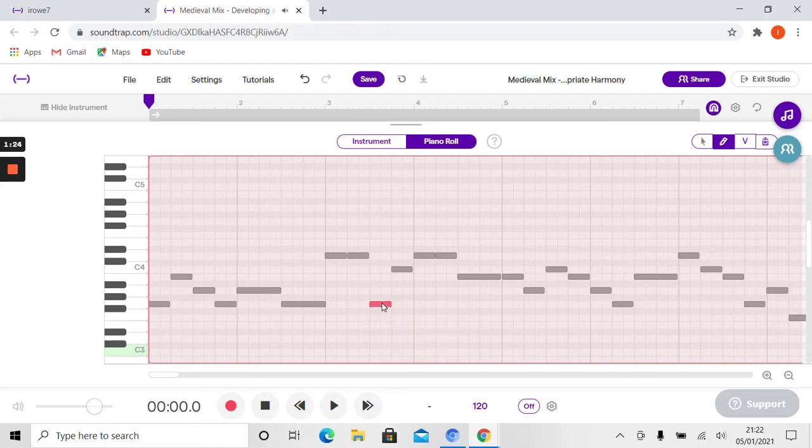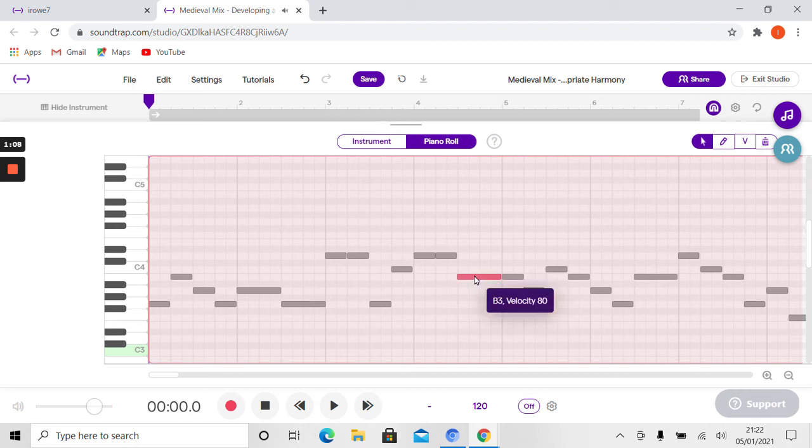You will notice one other bit of information. If I click on a note at random, oops, I've got to be careful because I left the pencil on. Aha, how do I get rid of that then? Well, I'll go back to my pointer tool and then I can simply press delete on the note.